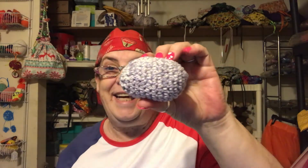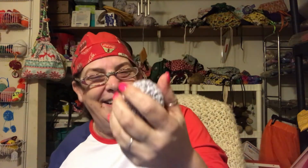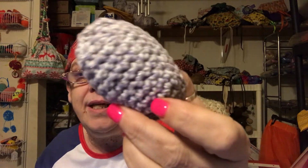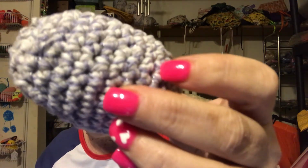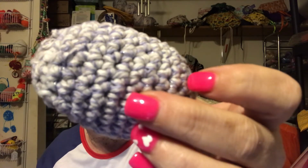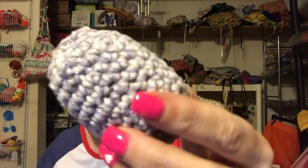And there's an egg. It is a beautiful shiny, can you see the sparkles in it? I don't know if you can or not. There's a couple of sparkles. So this purple and white sparkly egg. This is adorable. So here is the nest egg is what it's called.